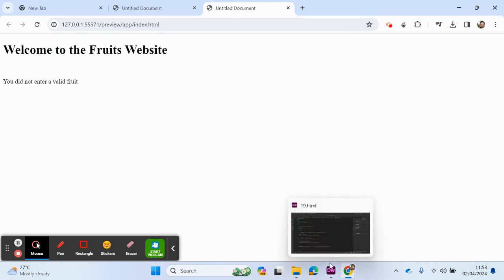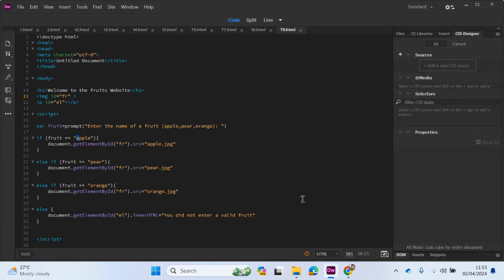Okay, guys, so again, another example of using if statements, conditions within JavaScript to output something into the body of your website here. So depending on what we've entered here for this variable will depend on which picture we are outputting.